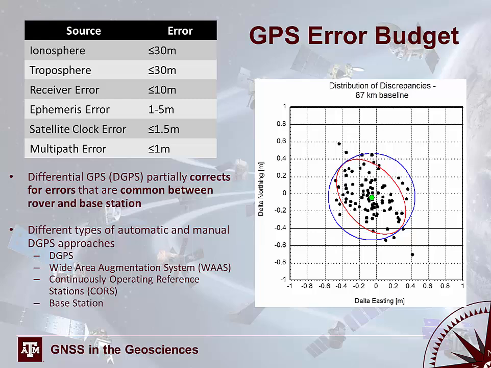On the right here you see a distribution of discrepancies or errors in a measured position. So the average or center of those locations is a green dot, and commonly it's assumed that your errors are distributed equally in all directions. In other words, it would be the blue error budget. However, in reality, we see that many times our error budget is not perfectly uniform in all directions, but rather is elliptic in some direction.